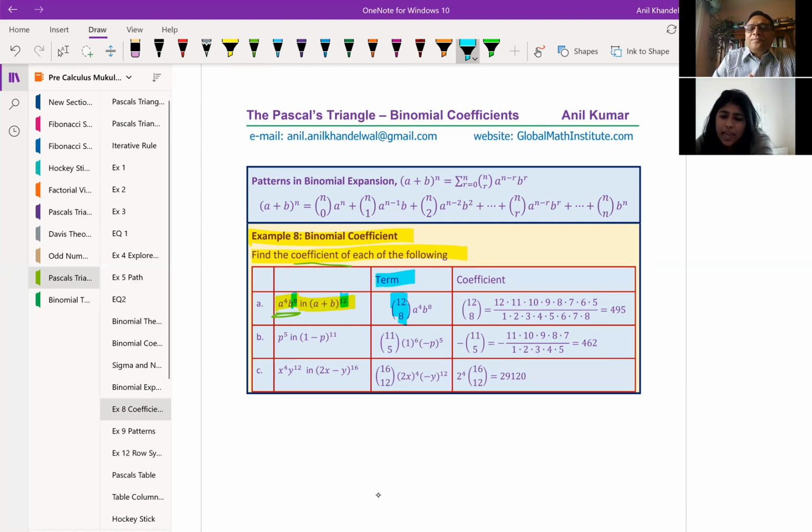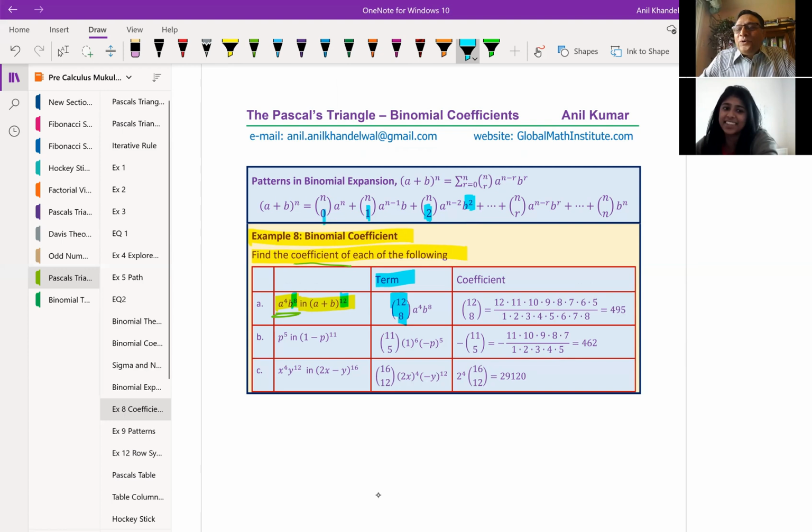Why can't we choose the a power, like 12 over 4? Okay, now let's look at the coefficient. So 0, 1, 2, and this 2 matches with b squared. The a is n minus 2. Do you understand? This 2 matches with b squared, not with a. So it has to be b. Yes, it has to be the second term, the b part of the a plus b binomial. Correct? If you put a, sometimes you may get the right answer because of symmetry.